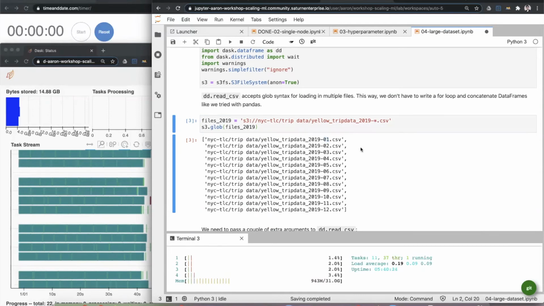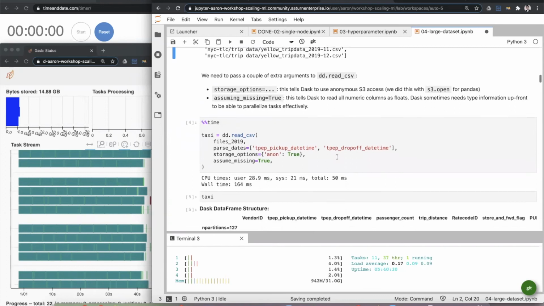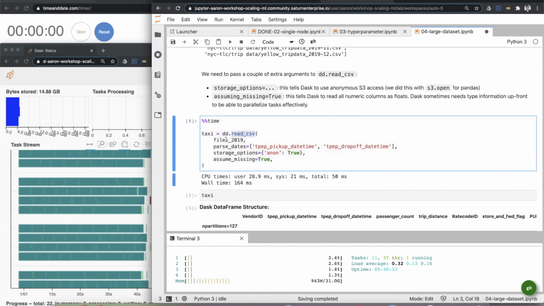It doesn't actually load them all immediately. And here's where we're really starting to get into a lot of the Dask concepts. What Dask actually does when you run this read CSV command, this taxi object isn't really a full data frame that's materialized in memory, right? This isn't even happening on my Jupyter server anymore. This is something where Dask is figuring out where all these CSV files live. It's probably figuring out a couple of data types here and there.